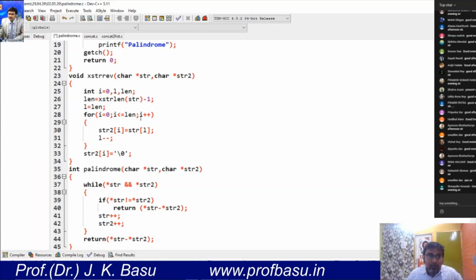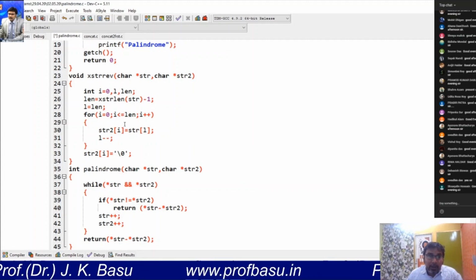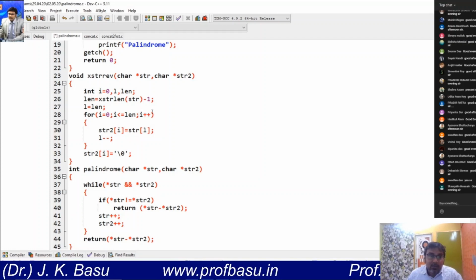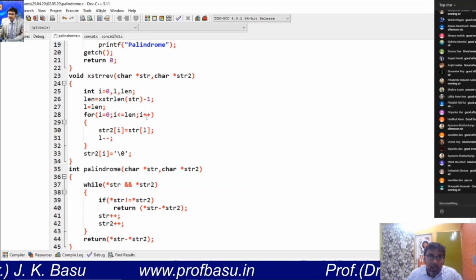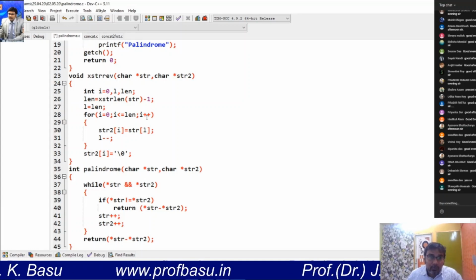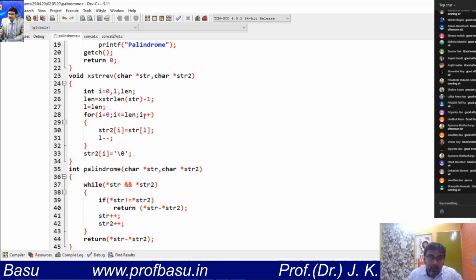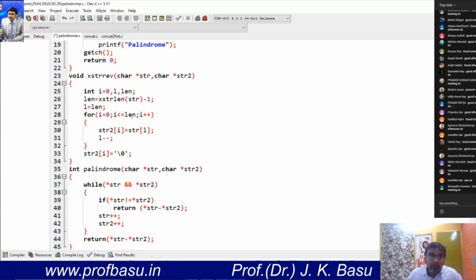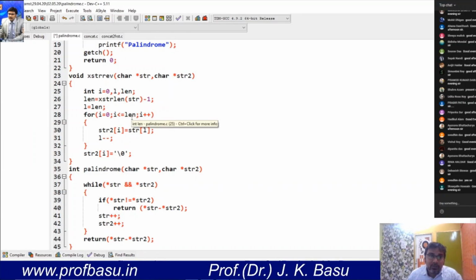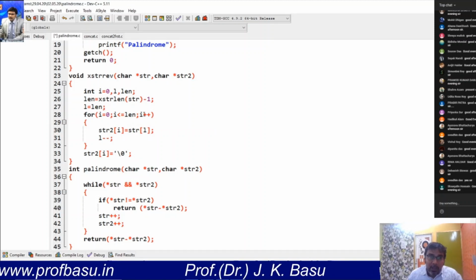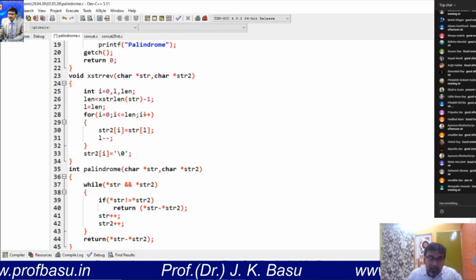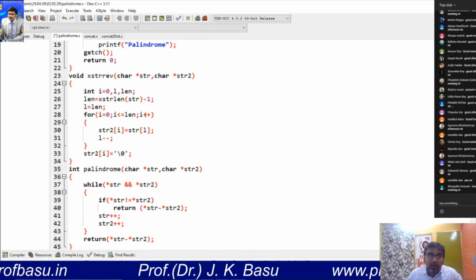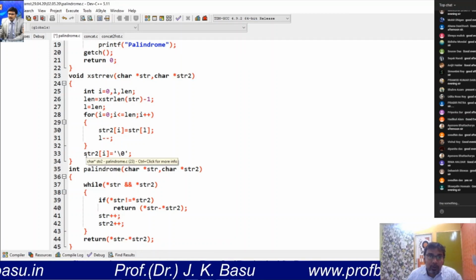Now when the loop ends, what value has I got? I has got the value 4. When it got the value 4, only then does this condition become false, because len was 3. So now I has the value 4, and the control moves out of the loop.